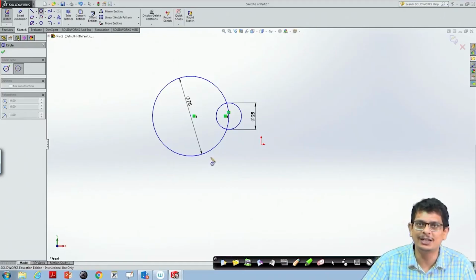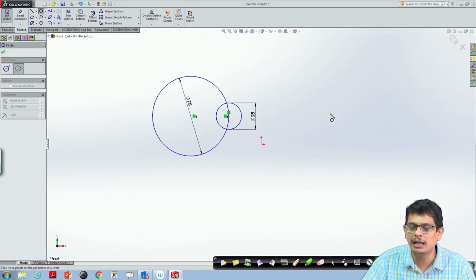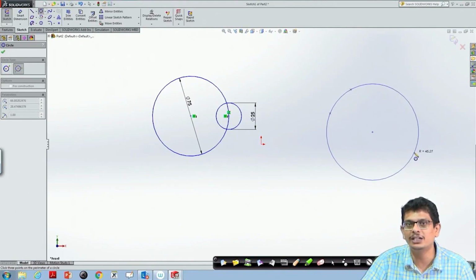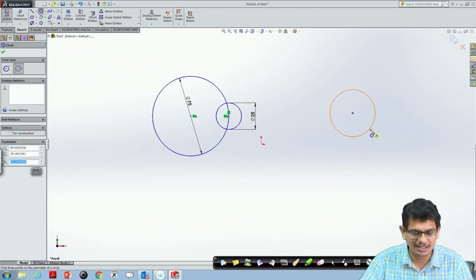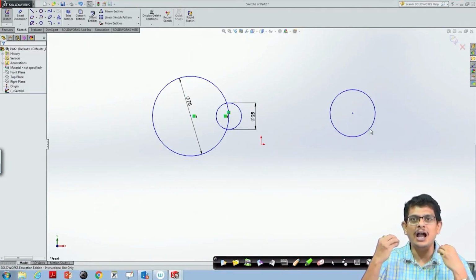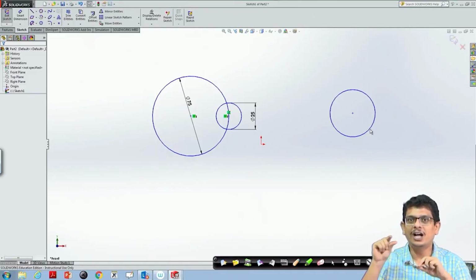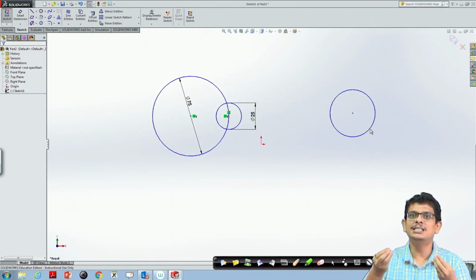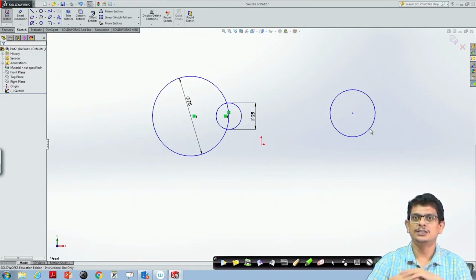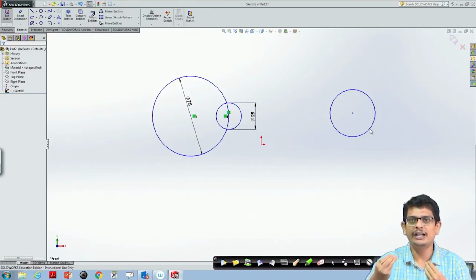Now, we are picking that perimeter circle, 3 points I have to pick. So, click the first point, then the second point, I would like to have the third point somewhere here, then press escape. Because when I pick the first point, second point, third point, I do not have any control on what the radius should be, I can't control it. I can't even control what the center should be, because these are outputs that come from that mathematical framework. So, your software straight away gives you where the center of the circle should be and also what the radius should be.